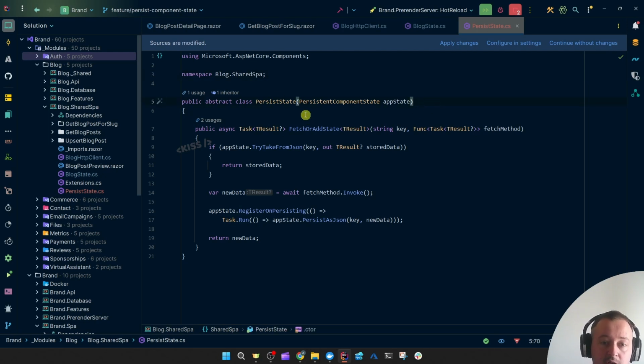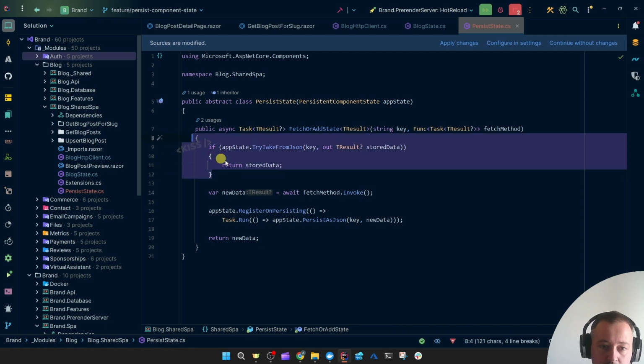Okay, this would be my first solution. I simply created a class PersistState, made it abstract to inherit from. I passed down as a primary constructor the persistent component state, the app state, so application state. Now we're using that app state to try take from. If there's some stored data, return it.